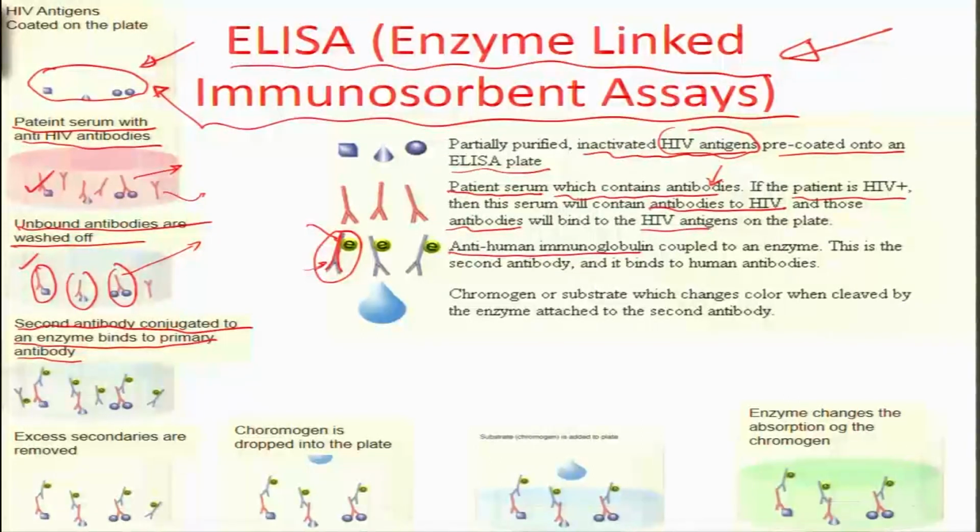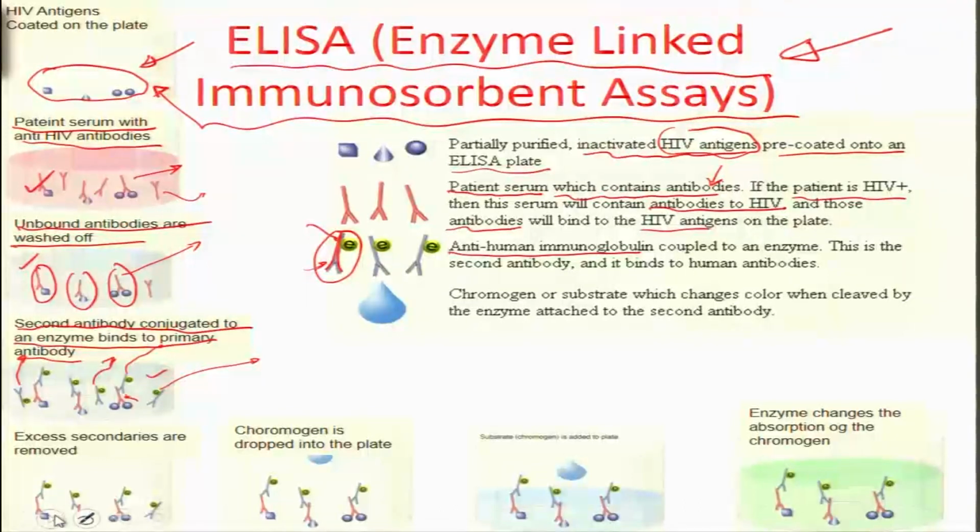So whatever is staying there or immobilized is already there, and to them you are further binding those enzyme linked secondary antibodies, which are specifically meant for binding only to the heavy chain portion of the primary antibody, which is the anti-HIV antibody, the red one here. Okay. So the remaining enzyme coupled secondary antibodies which are unbound in the plate are again washed off. So they are gotten rid of, and so now you have stacks.